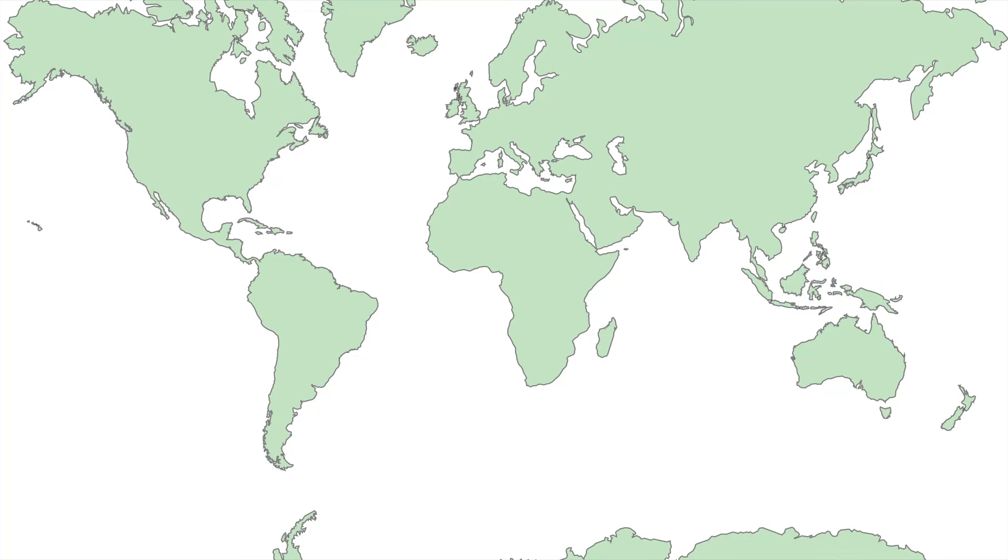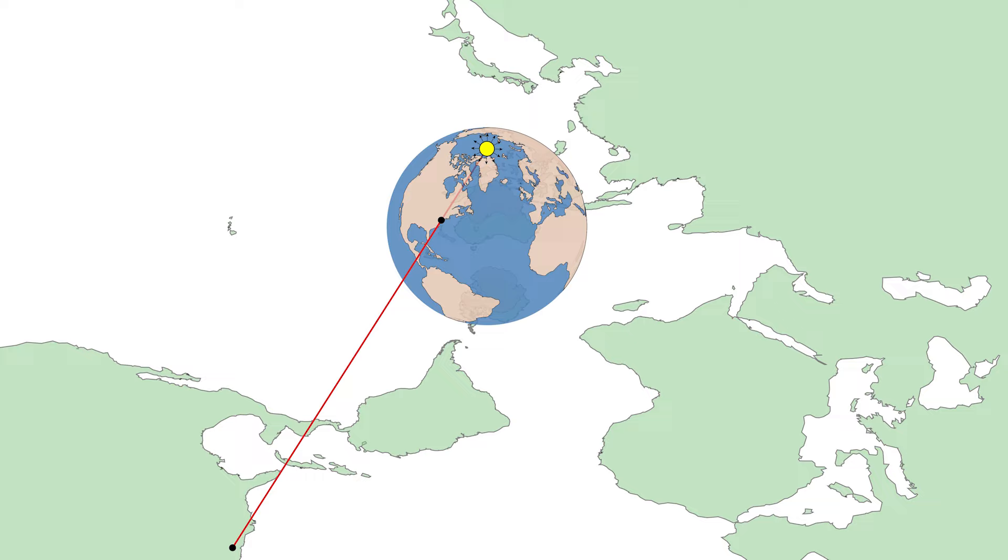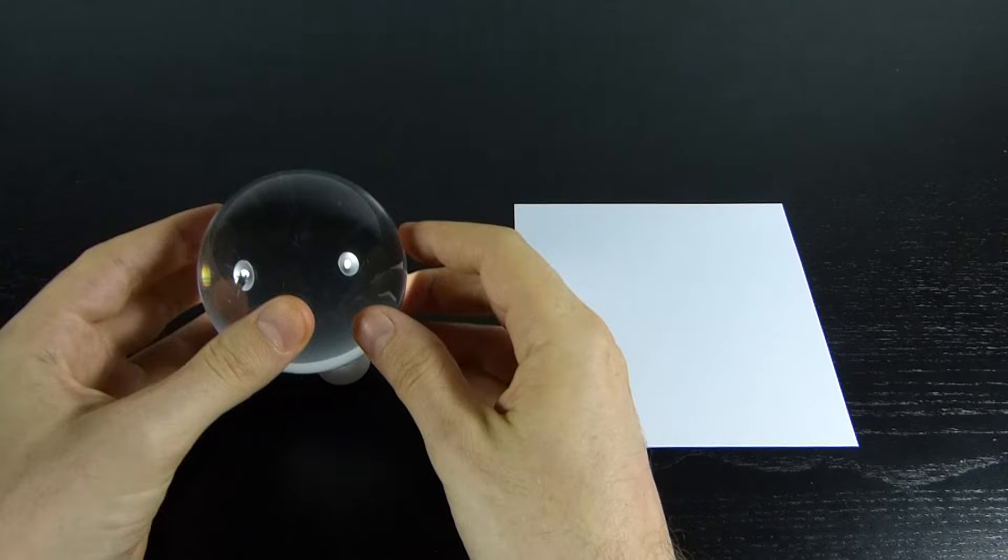The most familiar map is the Mercator projection. Another less common map is stereographic projection. All maps distort the sphere in some way. This is not an accident. It happens because the sphere is round, that is, it has positive curvature, while the Euclidean plane is flat, it has zero curvature.